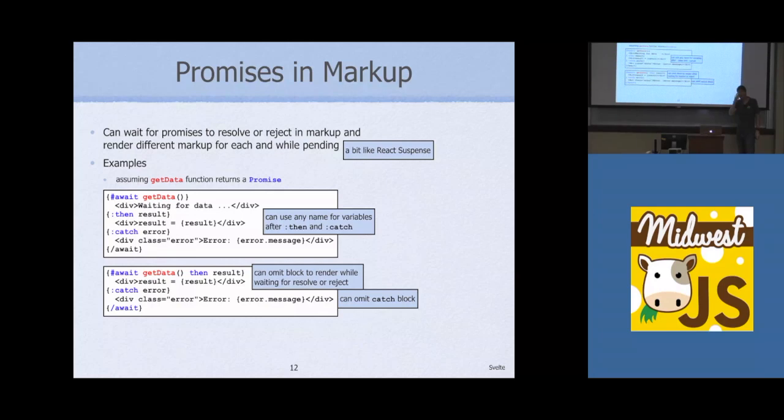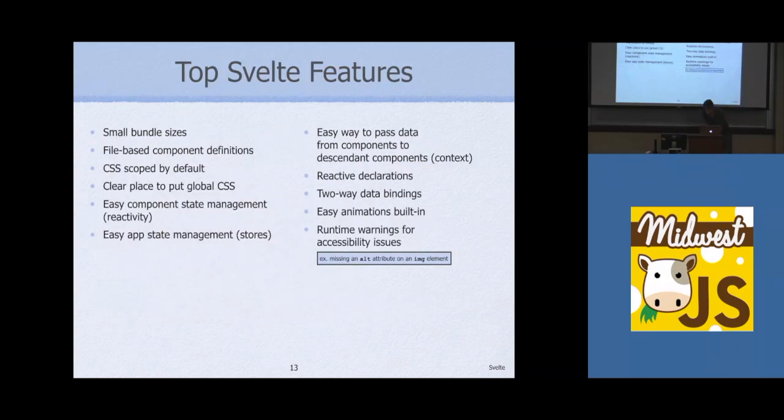What it's not giving you is a way of saying don't display a spinner until a certain amount of time has gone by. But you do have the part of saying what to do before it resolves and then handling success and error separately. You also can omit that block that tells it what to render before it resolves. And so that's what I'm doing here. I don't have that waiting for data part. And if I wanted, I could omit the catch part. Probably not a good idea. You should probably handle errors that might occur. So that's really all the special mustache-like syntax that you have to learn.